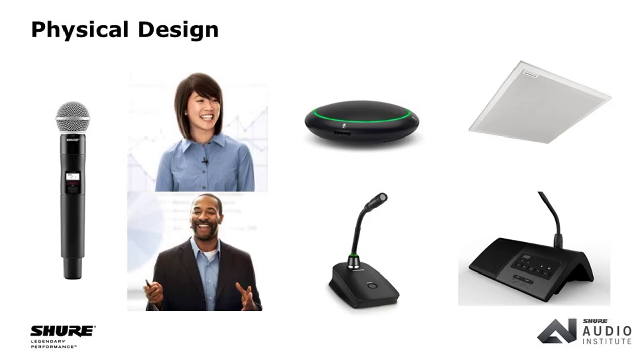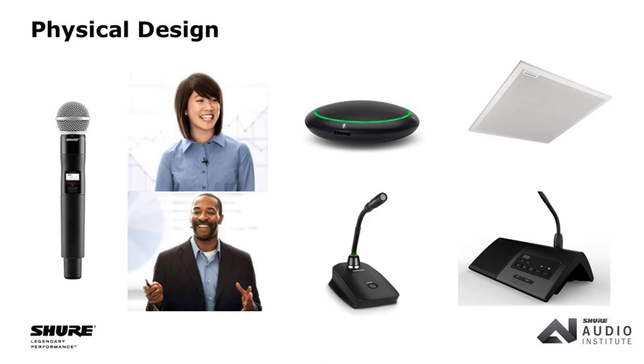The one risk is that it is possible to cover them up with something. You could set papers or a notebook on top of it. It sounds crazy, but it does happen. And if you think that that's a risk, the microphone below that, the gooseneck mic, is sometimes a better choice because it gets the microphone up off the table surface so it doesn't pick up as much noise from pencil tapping or paper shuffling. You really can't cover it up, and usually the goosenecks come in different lengths so that if you want a short one, that's fine. If you need a real tall one because the mic is going to be further back, you can get whatever option suits you.